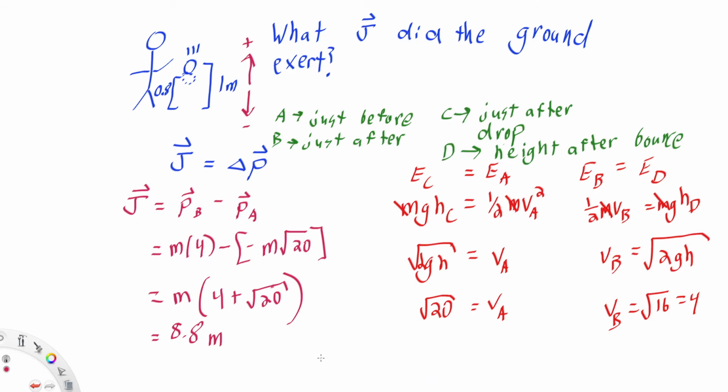So by the way, if you don't have a way of estimating square roots in your head, here's one that usually works. 20 is between 25 and 16, so we know that the square root of 20 has got to be between 4 and 5. 20, though, is 4/9 of the way from 16 to 25, so the square root of 20 should be 4/9 of the way between 4 and 5. So the square root of 20 is about 4.44.